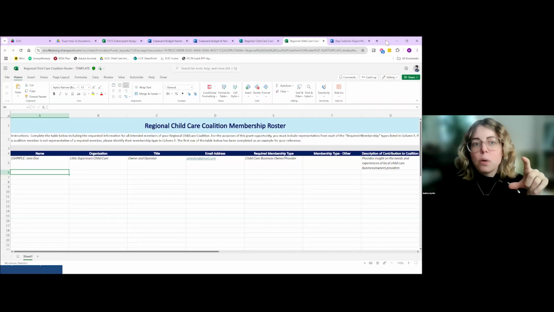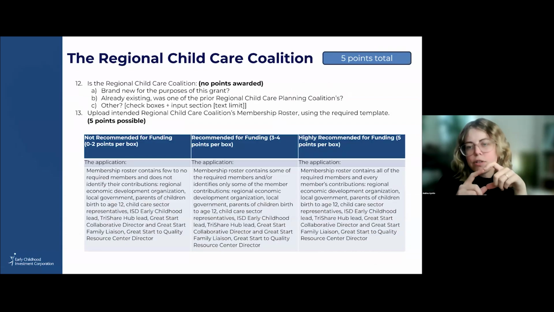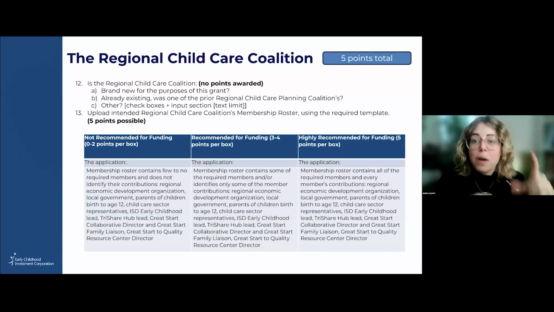And then we're going to have a subsequent question that uses the information that you have added to this membership roster. So you want to make sure that if you're talking about partners later on in your narrative, that you have them here in the membership roster, because we're going to be cross-referencing these materials.